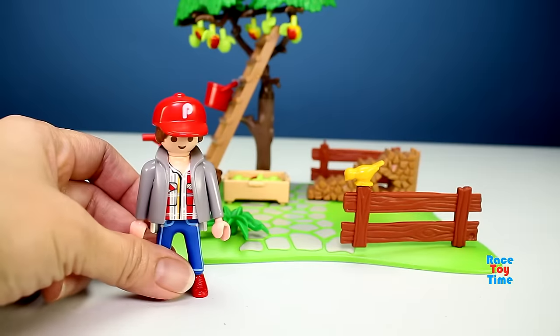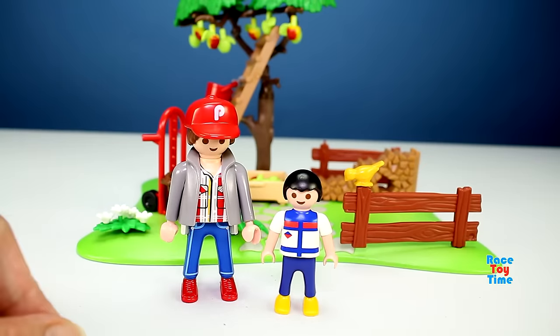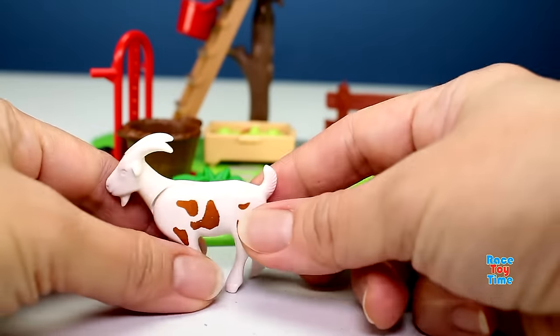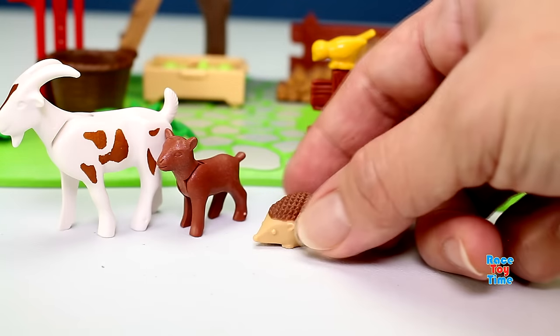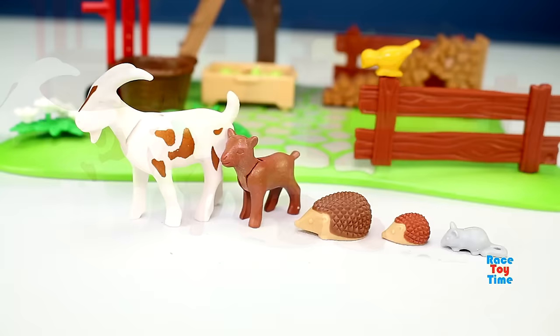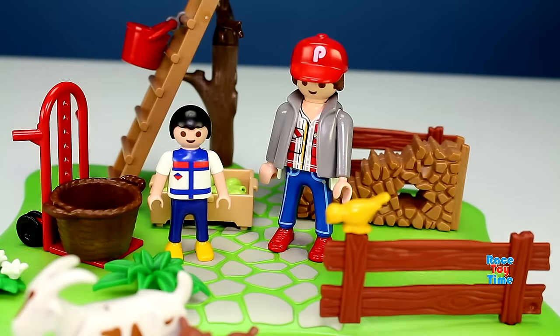Now let's check out the figures. This is the farmer, and here's the little boy who helps in the farm. And now the animal figures. We have a goat and a baby goat or a kid, hedgehog, a baby hedgehog, and a rat. But later I'm going to add some animals to this set.